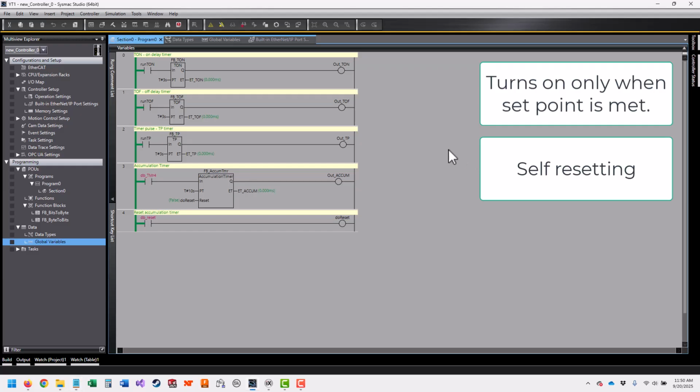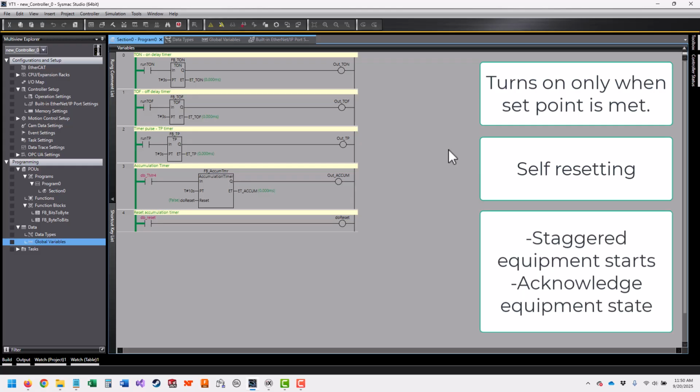So this is common to use if you want to maybe start a fan or start a conveyor before you want other equipment to start. You can do it for staggered starts if you've got a lot of motors, a lot of fans, a lot of conveyors, something like that. And also safety, you can use it. I mean, you'd want to handle safety with the proper equipment. But if you wanted to enable the buttons on an HMI after the door closed and had settled for at least a second, so you're not getting some weird bouncing effect, that would be a good use of it.